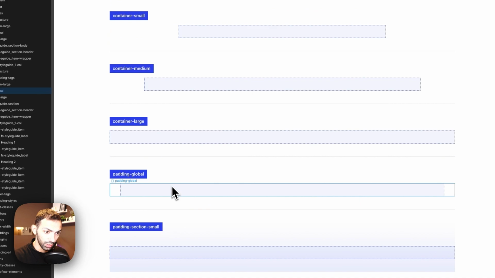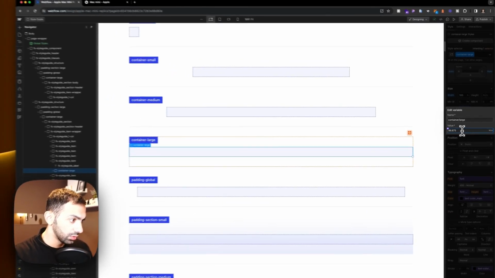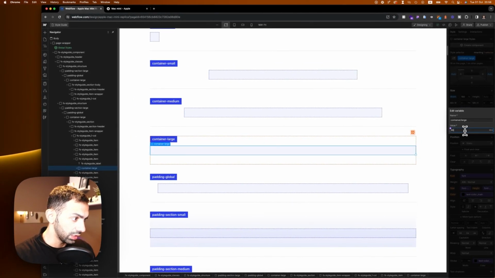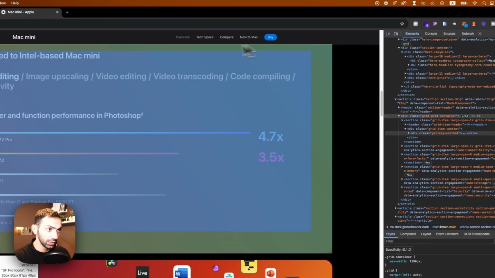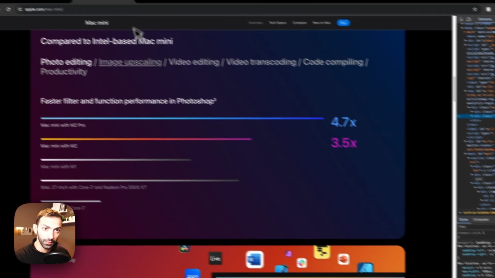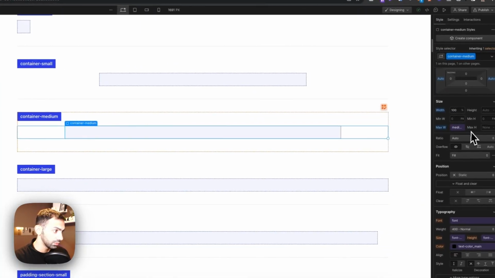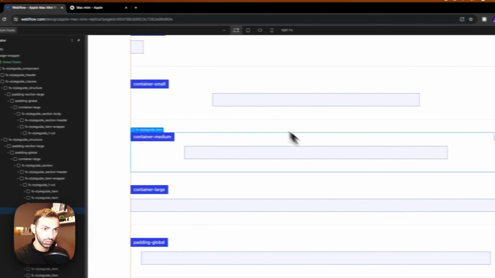Our container large will be 1390. So let's say 86 rems, and our container medium will be 980. All right, so let's do that. This is 980 divided by 16, so it's 61 rems.